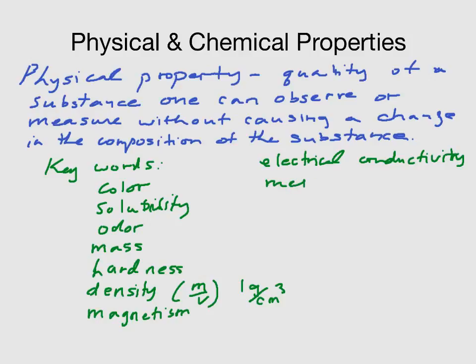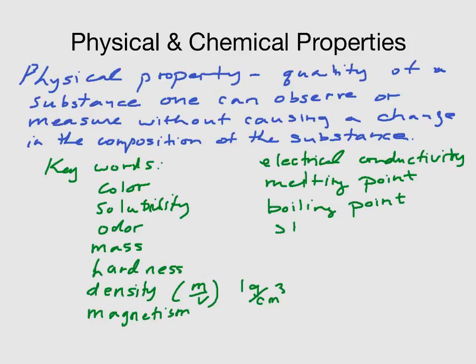Melting point and boiling point. You want to test the temperature at which a substance melts. You're not changing the substance from, say, copper into lead, which is impossible. All you're doing is melting the substance. That's a physical thing. So there's nothing that's changed to the identity of the atoms inside. It's just a physical property. Boiling point's the same. If you want to boil something, at what temperature that it boils, to do that, you're going to change the substance from a liquid to a vapor, but you're not changing the identity of the substance.